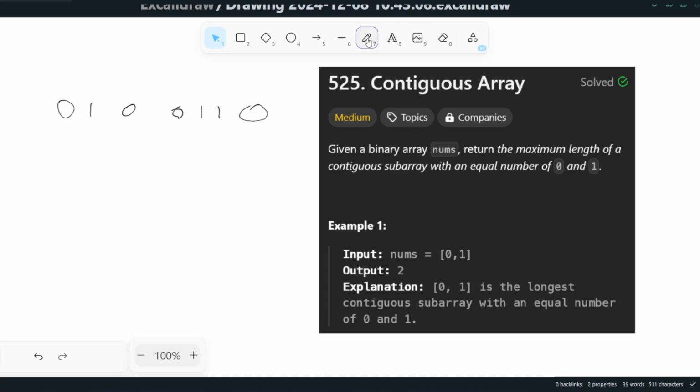So the key to solving this question is basically you need to count the number of zeros required for every prefix. So you would count the number of zeros required here, then here, and so on until you loop through the whole array. You keep track of these numbers in a map, and basically every time you see a matching number, you're going to subtract the two lengths in order to get a subarray that you can use as one of your answers. So I'm going to keep track of the number of zeros required.